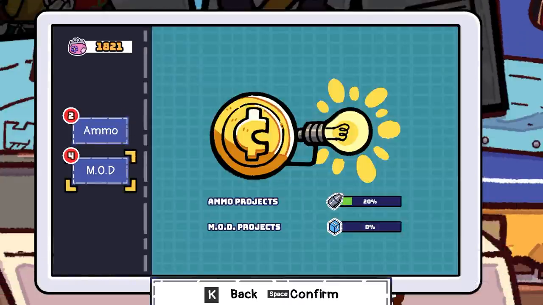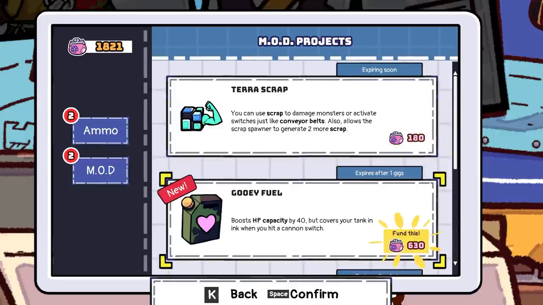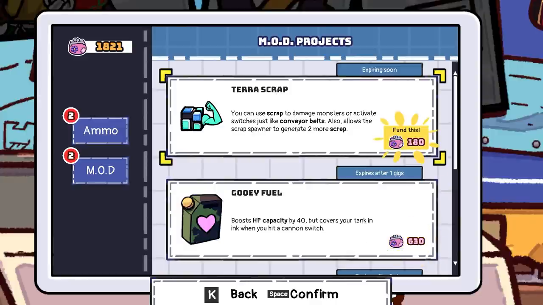Okay, so expires after a gig. That's fine, I'm sure we'll get more. You can use scrap to damage monsters or activate switches just like conveyor belts. Also allows the scrap spawner to generate more scrap or boost HP capacity, but covers your tank in ink when you hit a cannon switch. Ooh.